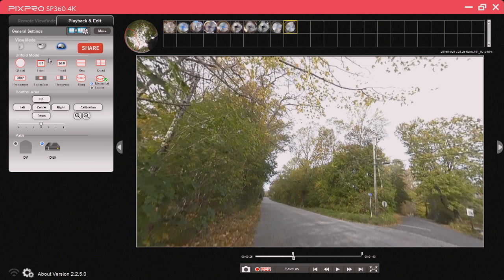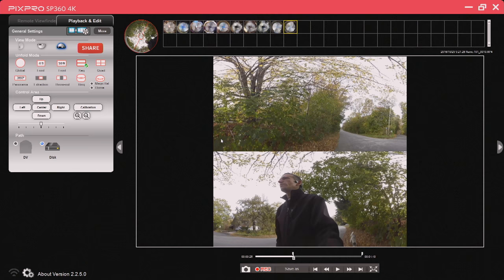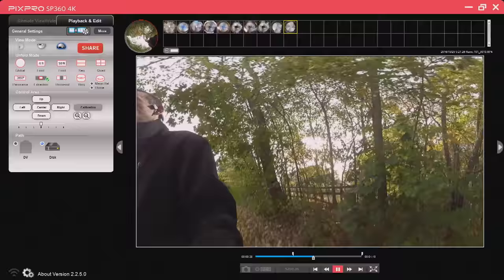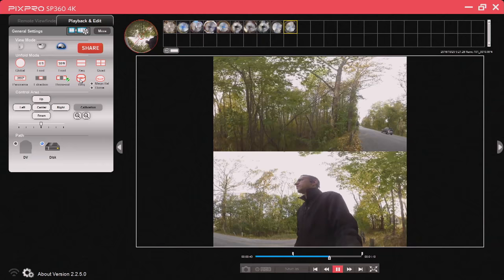I'd like to see this improved. You also have different ways to look at your video: you can view the front and back simultaneously, or look at all four different quadrants at the same time. There's a 360-degree panorama where you can see everything at once, and a couple of different scrolling video modes. These are pretty nice when you're in the software, but they're really not useful on an export because they won't be supported by the major video services you'd share to. There's even a weird ring view.